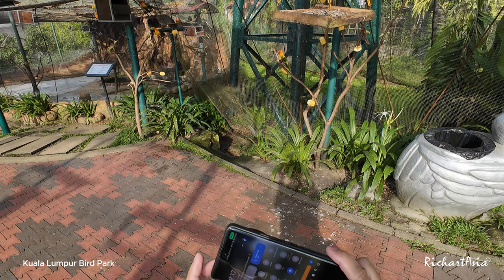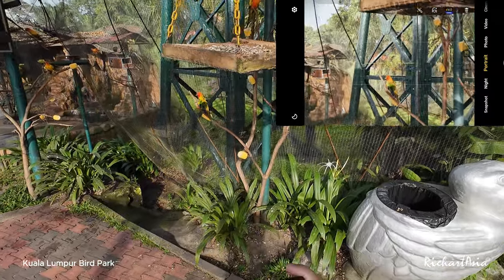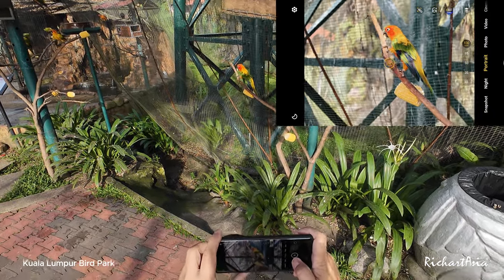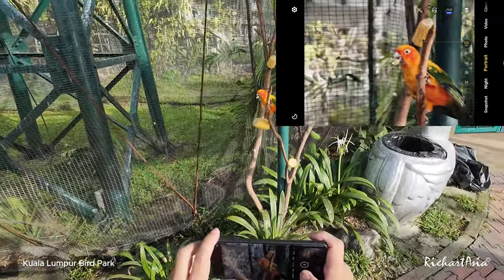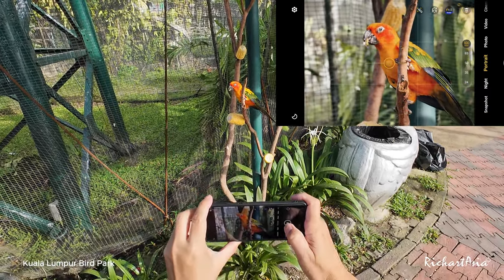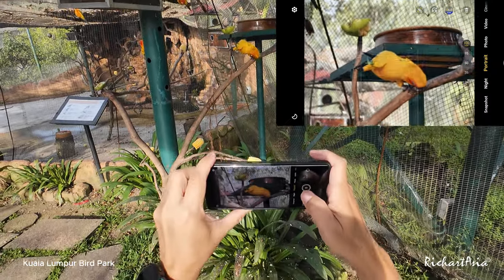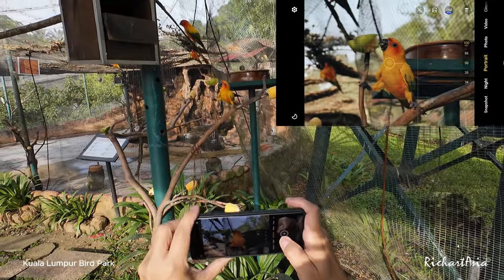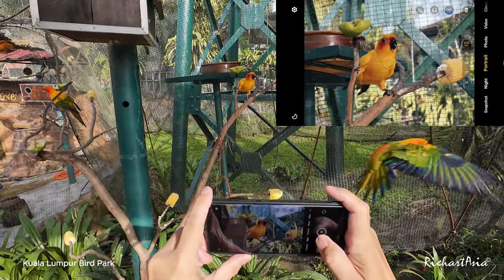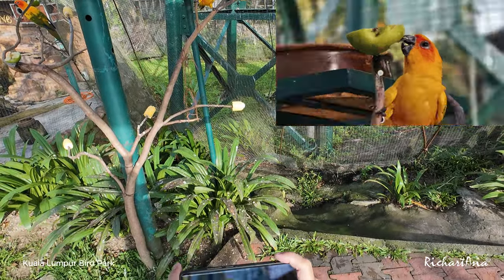Switch to portraits. At the same time, I'm gonna record, screen record, right? So let's get some portraits of the birds. Let's go closer. 100mm. Let's see if you can get their photos here. That's that. So that's it, you can get beautiful. Look at that. And this one is, wow, it's nice pose. Look at the pose. It's like, oh, I'm a kung fu master. Look at that, beautiful, right? It's so cute. So how does it look like, right? So look at that. That is the in portrait mode.